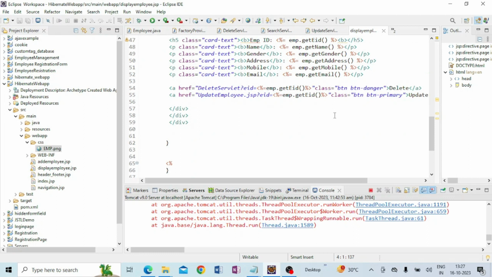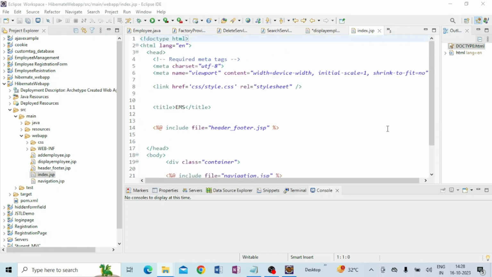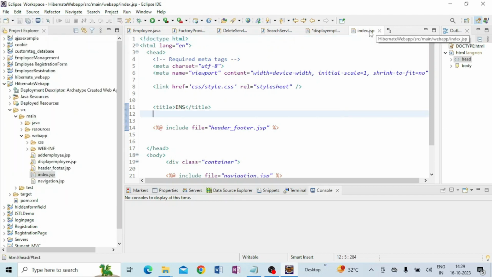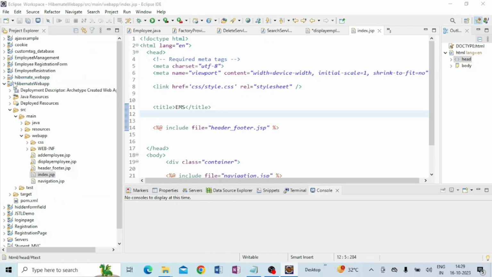Fine. And then now I have to create saveEmployee.jsp. Now I am going to copy my index.jsp. This is my index.jsp. Click on index.jsp and go to File, Save As.